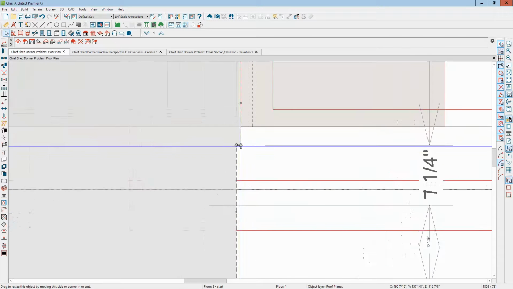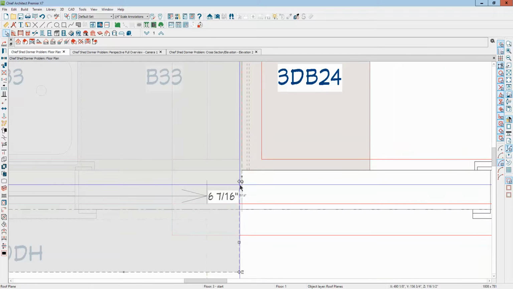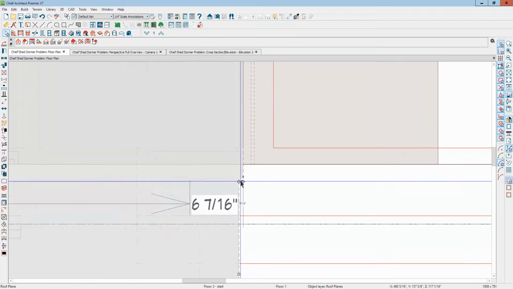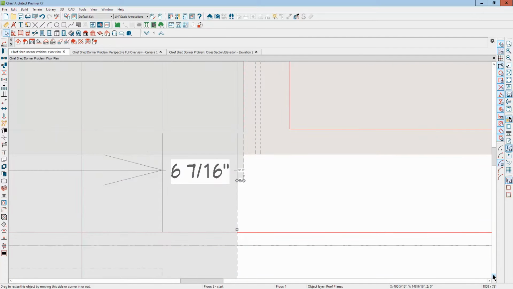Boy, that's being stubborn. I'll drag the whole thing down there. Sometimes you have to zoom in really close to get the center handle on stuff like that.